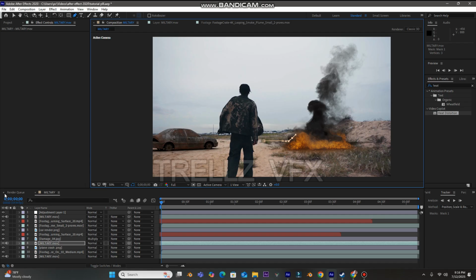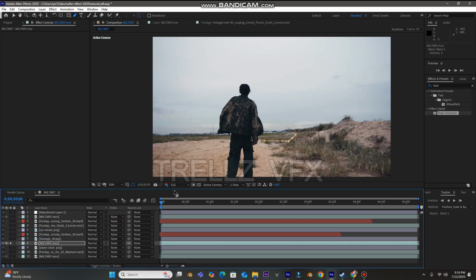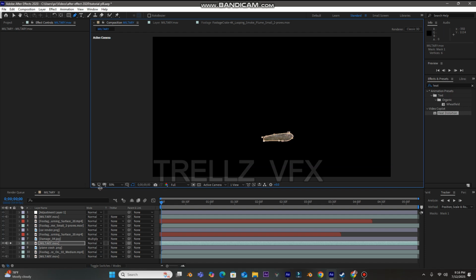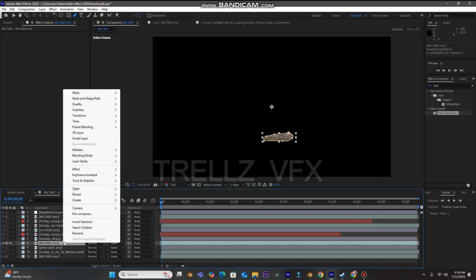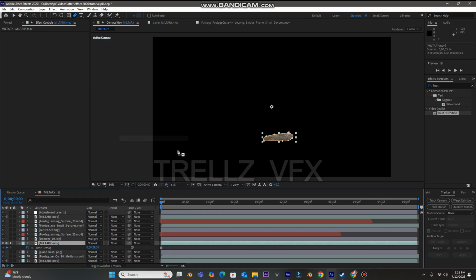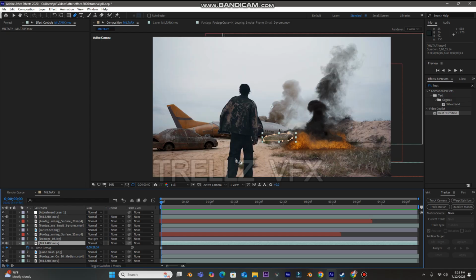Mind you, let me make it a solo layer so you can see what we are doing. This is just for the whole scene. So now we have this. I'm just going to select the layer, right click, Transform, Time, and then Freeze Frame. So now this is just like a picture, it doesn't move. Let me turn off the layer of that stuff. Now you can see it's actually blocking the plane.